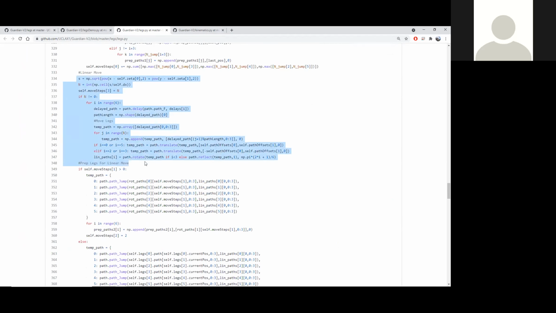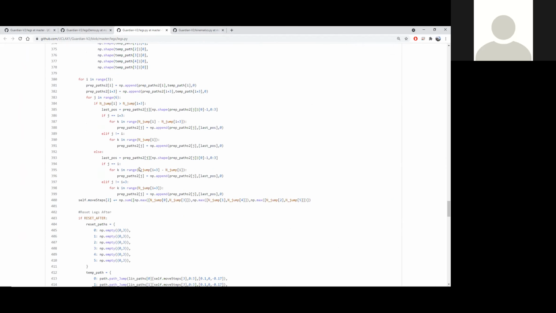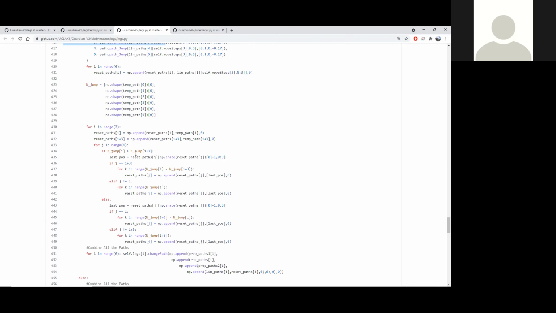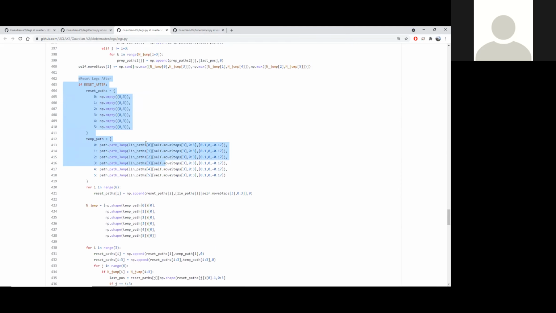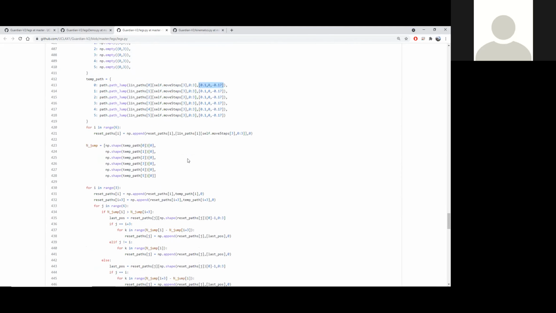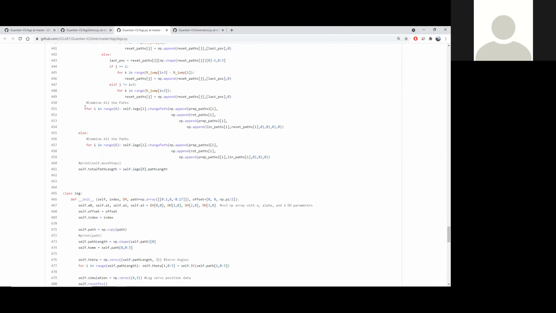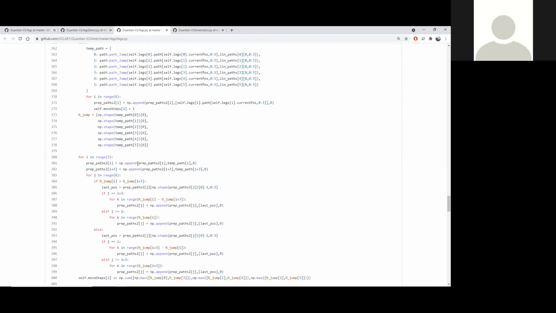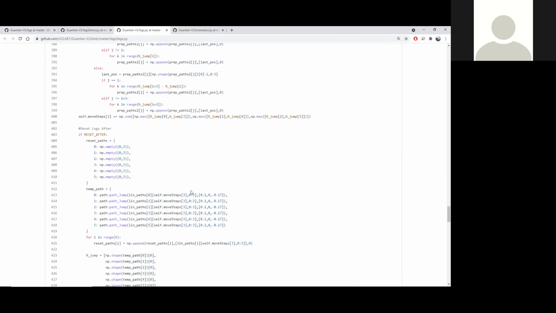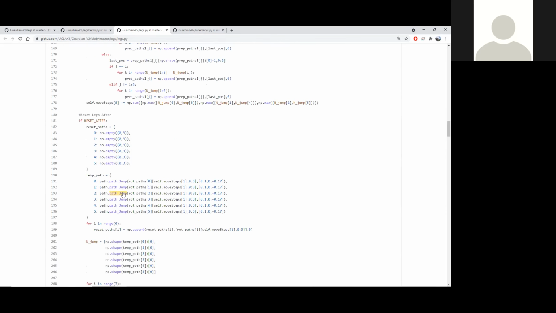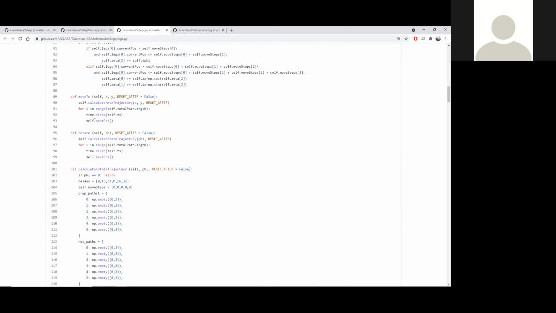Then we do our linear move, then we prepare for our linear move exactly the same way, and then we reset after in exactly the same way, except our end position is our reset position. And that's it. Then we combine all of the paths, because I have all of them as separate arrays. I'm going to combine them all into one long path, leave this calculate trajectory long function, go back to my nice, cute move to function and say, okay, now that that nightmare is over, move, please. And that is quite literally how Guardian works.